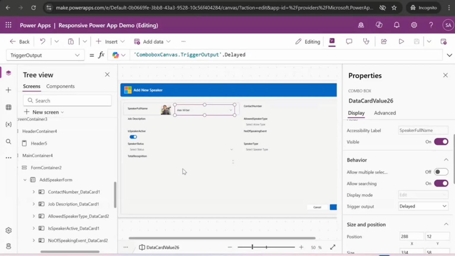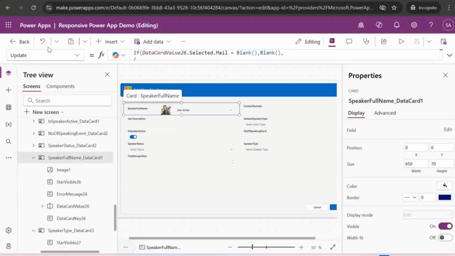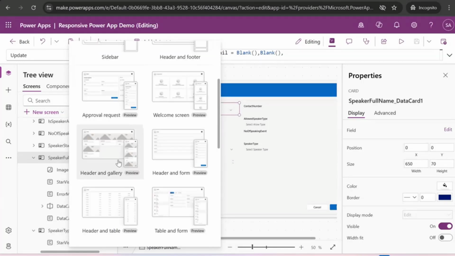Let me zoom in. So this is the card named speaker name. Here, first I made a new screen named header and form. This is a modern screen, and you can leverage it for making a responsive, fully tablet view or mobile view as well.